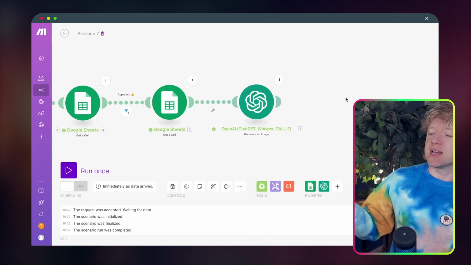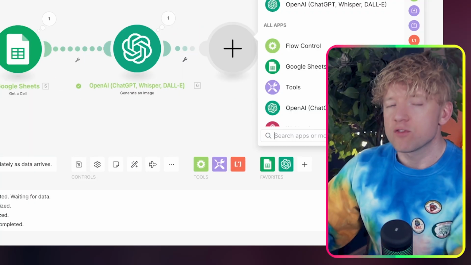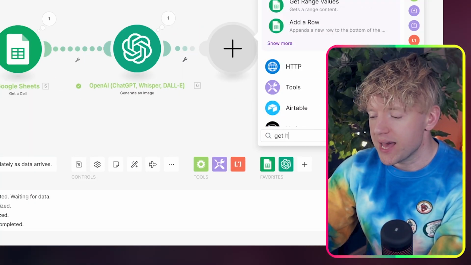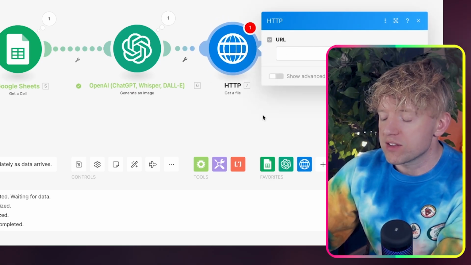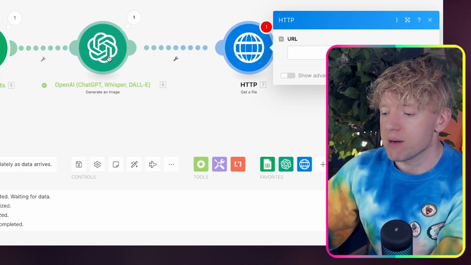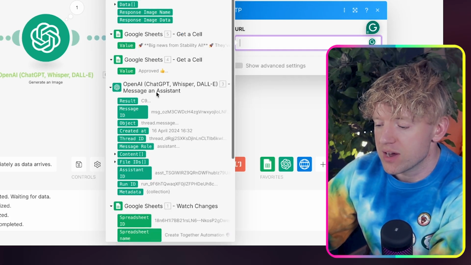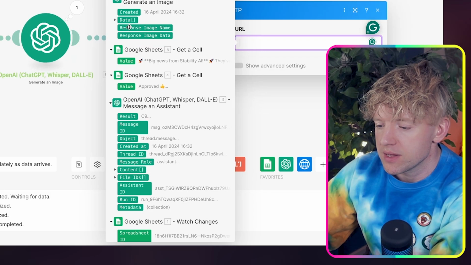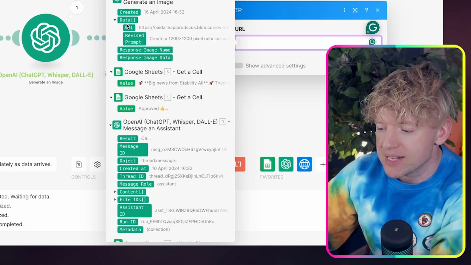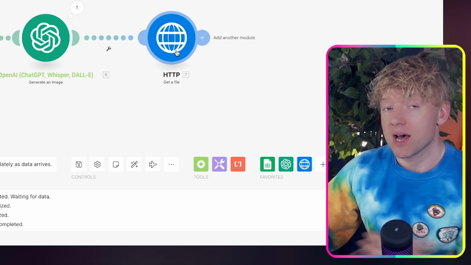Now what we need to do is find a way to get that image over into text and over to LinkedIn. So what you're gonna use next is this. It's called HTTP, get a file. And what we're going to say to this is, hey, I want you to grab the file from what DALL-E just generated. We click on that. Let's go down and find it. Where are you? Let's have a look. Is this flashing? It's pulsing. Click on data, URL. Perfect. That's done.